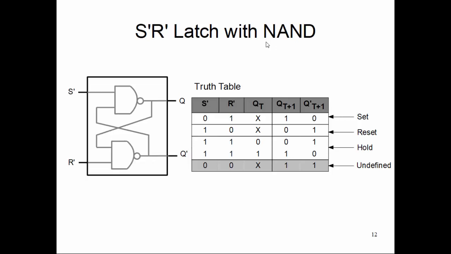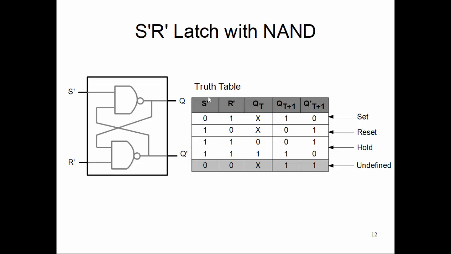Because you see, this terminal, if I set it to 0 and the other terminal to 1, we set the output to 1. So setting this one to 0 and the other to 1 is a set condition. So it's kind of an inverse of the set. That's why it's called S bar, S prime, as a label. So nothing to do with the logic function. This is just a label, just a name of the terminal, nothing else. This is to aid us to remember what the functionality is.